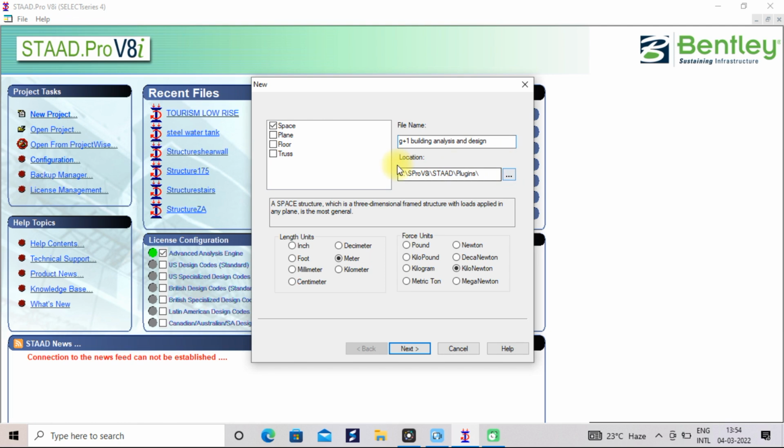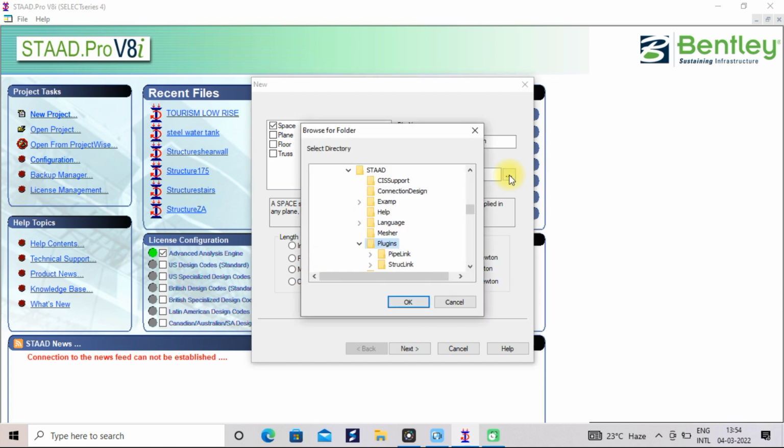Okay, now next is location. So what will be the location to save your file? Okay, so from here you can change your location. So what we are going to select is the folder which we have already created on the desktop.